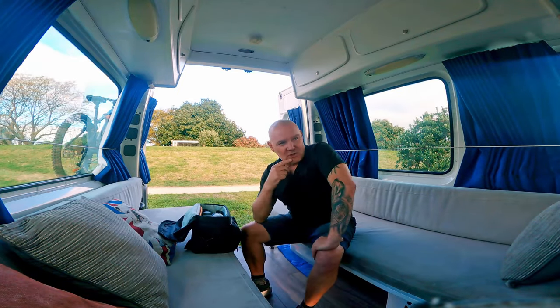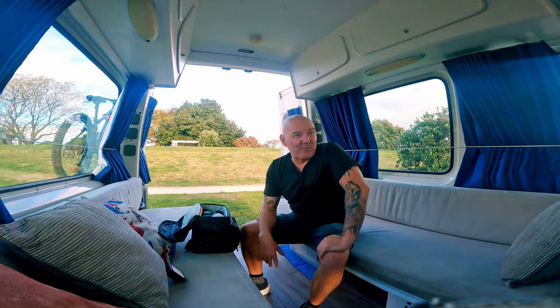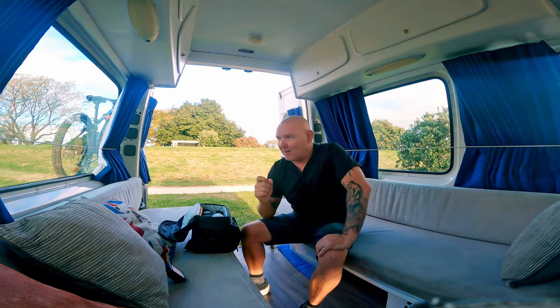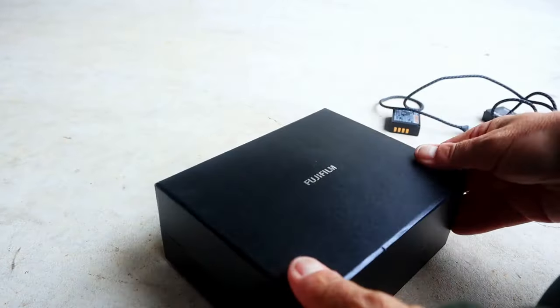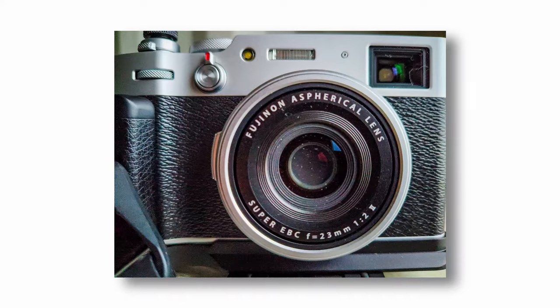The back story is, a couple of years ago I had a Fujifilm X100F. Dad was getting into a situation where he couldn't really carry his camera about because it was too heavy. So he said, 'I'd love one of them little Fuji cameras like you've got.' So I boxed it up, shipped it out to him and he loved it so much. He said, 'I love the F, but I'd sooner have the newer version,' which at the time was the Fujifilm X100V.